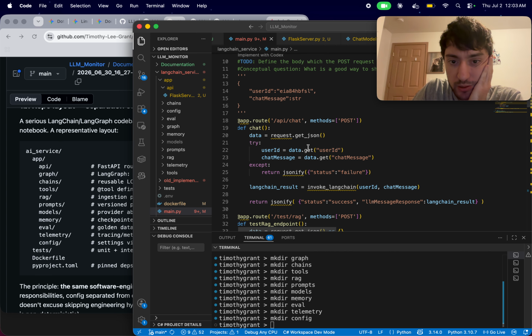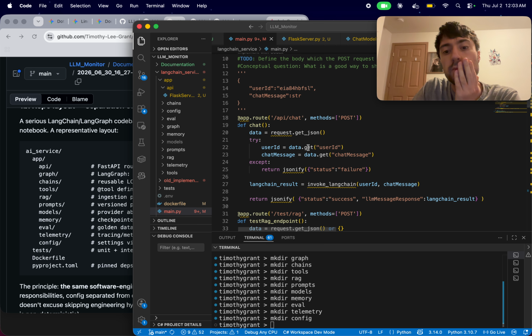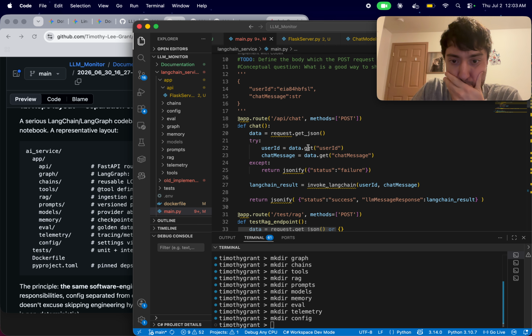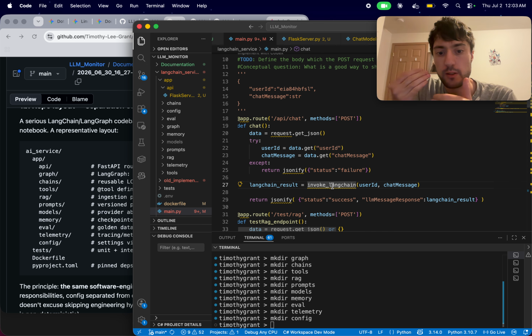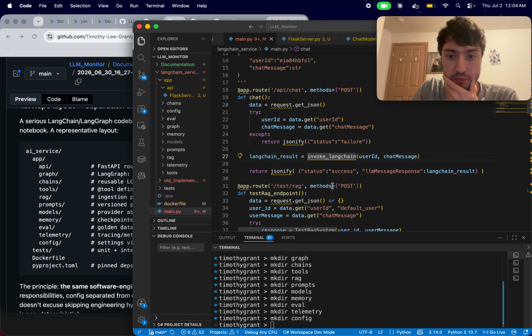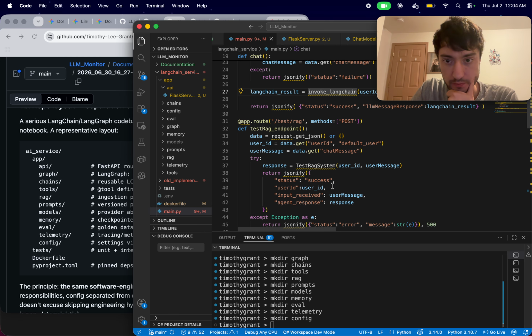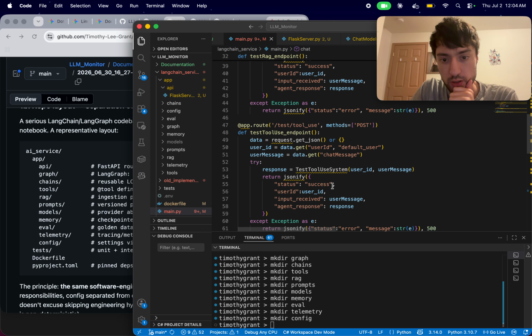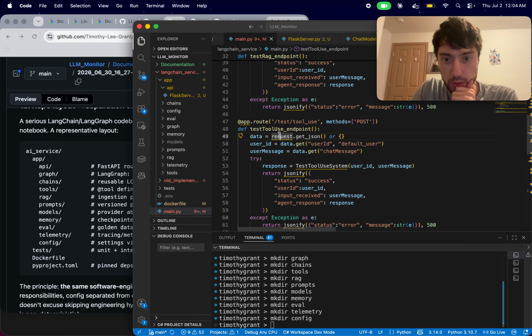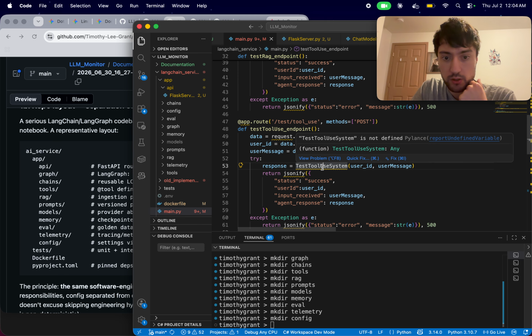So now I do this Langchain invoke, but this is not Ollama invoke. So request, and this is a different function. Yes.